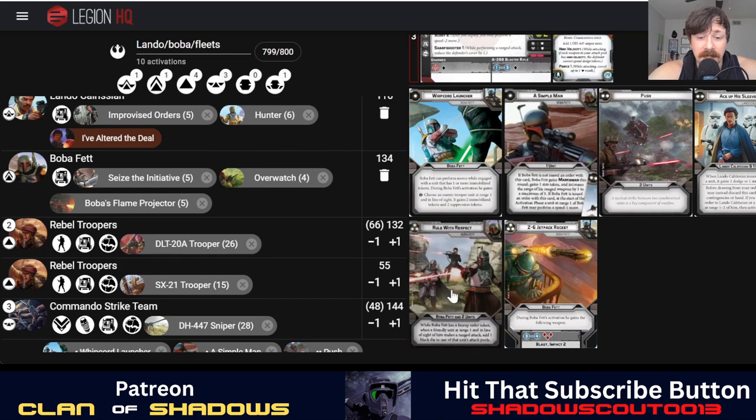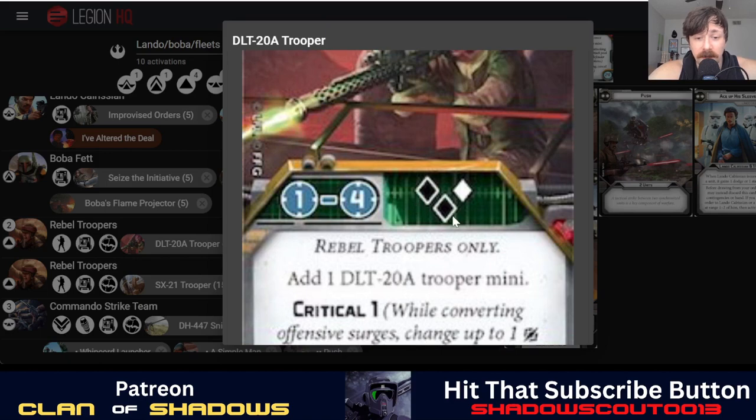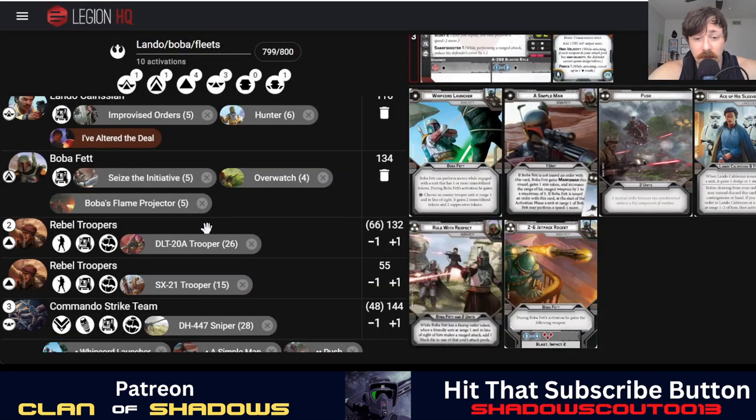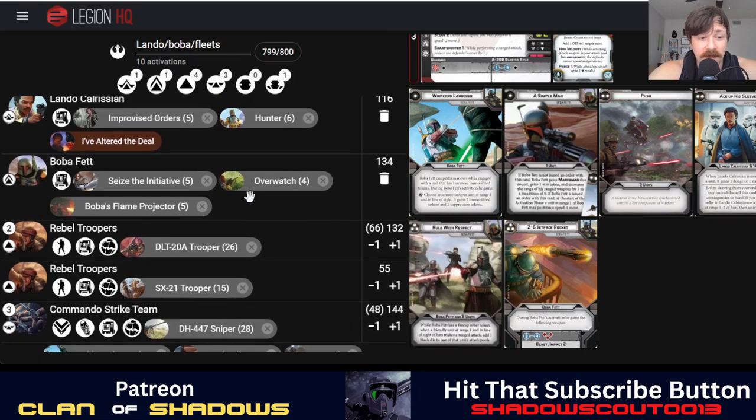And then with a gun line, having that extra little black die whenever needed, especially with even the DLT 20, that'd be three black and a white critical 1. So yeah, there's lots of good ways to be able to use that with this Boba Fett.